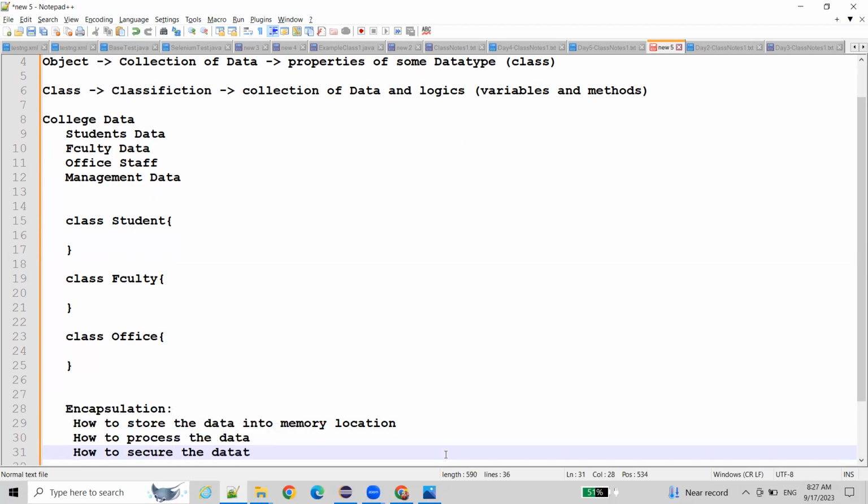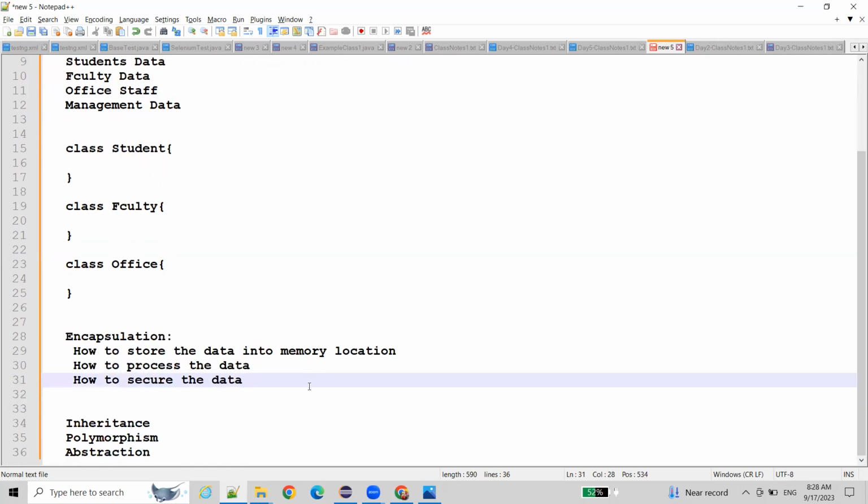Suppose you are creating some vital information, you are storing some vital information. Then how can you provide security to your data? Providing security and also providing access to your data. So these three concepts come under encapsulation.